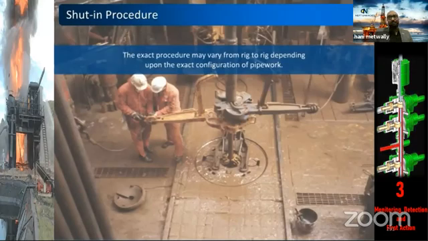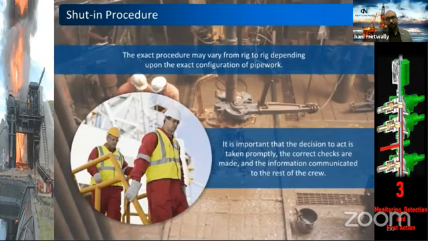To be clear with you, the sequence of the operation for controlling the well differs from one company to another. For example, here in Saudi Arabia, we work with Saudi Aramco, so we have a policy. Before starting the drilling operation, everyone knows what the action is in case we have a kick. If we work with another company, for example BP or ENI, you will have the policies of those companies. But again, the first action is very important to take very fast, very quickly, because if you wait, sometimes the flow can reach the surface.